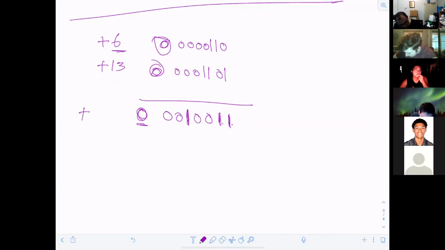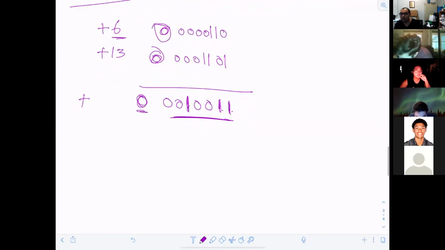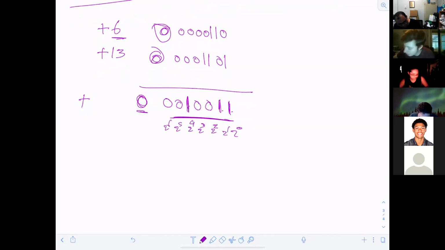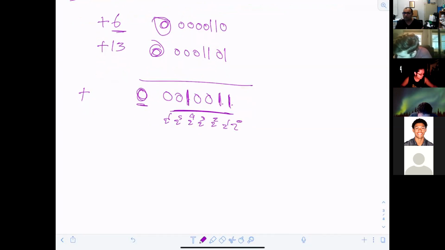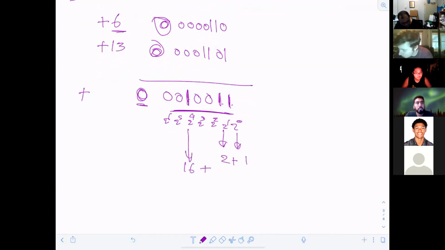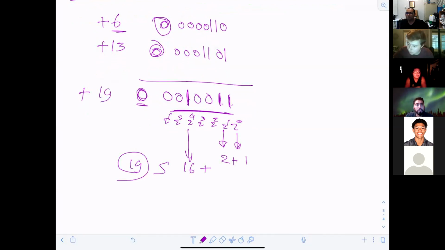So this one is positive. And then let's see what is the equivalent of this. 2 power 0, 2 power 1, 2 power 2, 2 power 3, 2 power 4, 2 power 5, 2 power 6, right? We care about whatever is multiplied by 1. So here 2 power 0 is 1. 2 power 1 is 2. Then 2 power 4, here it's going to be 16, right? So at the end of the day, 1 plus 2 is what? 3. 3 plus 16 is going to be what? 19. So this is 19. Make sense?